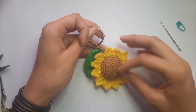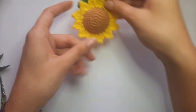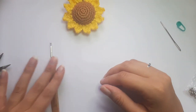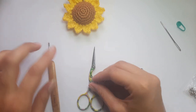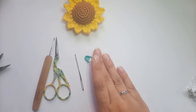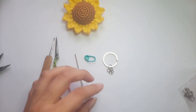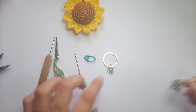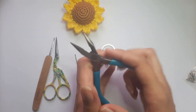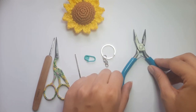To make this beautiful sunflower keychain with this beautiful leaf, the materials that we'll need are a 2mm crochet hook, a pair of scissors, a tapestry needle, a stitch marker, and a keychain and also a jump ring. I just haven't taken it out yet, but you'll need an extra jump ring. You'll also need some jewellery pliers to help with closing up those jump rings.